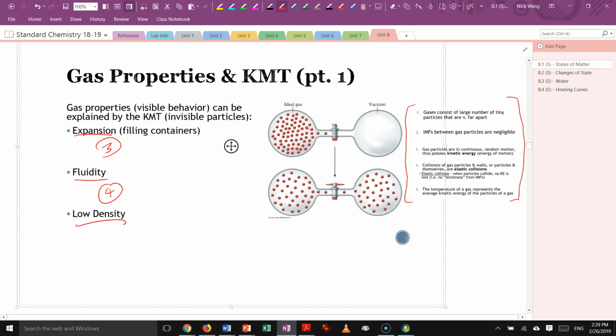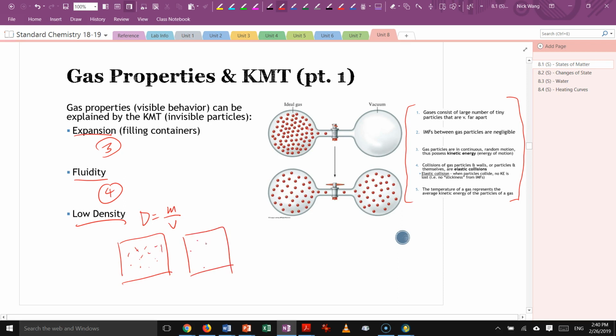Low density, right? Low density meaning that in this expression of mass over volume, the value of this right here, your density, is actually going to get smaller if mass goes down, or if your volume goes up a bunch. If you think about it, we have a single container with a lot of particles in there, versus the same container with very few particles, which is going to have a lower density. It's going to be the one on the right because there are fewer particles in there, and we know that the particles are responsible for the mass that's present. So in the same volume, if you have a lower value of m, that's going to give you a smaller density.